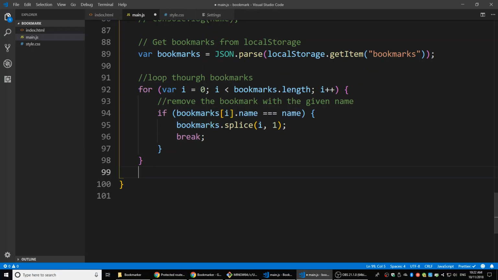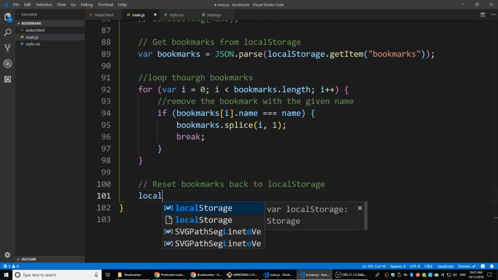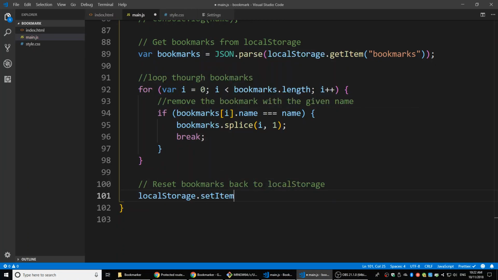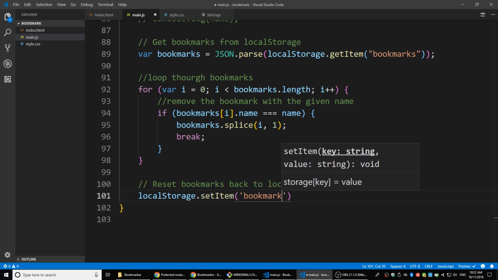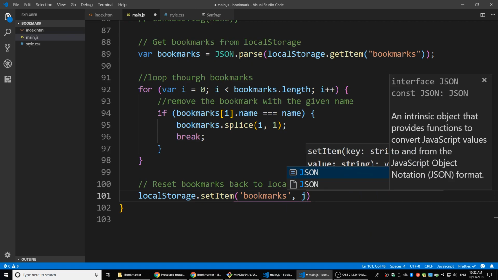Let's see. After I remove it, what else do I want to do here? I want to reset bookmarks back to local storage. So again, it's the same code.